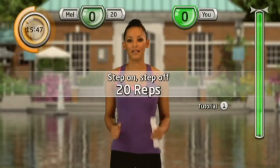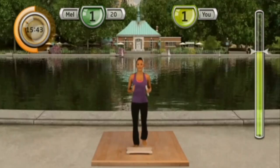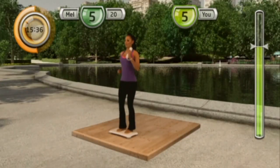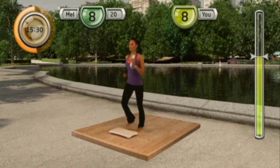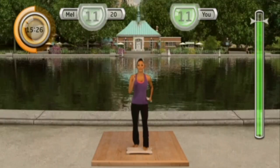Step on and off with arms pumping. Right foot first. Marching on, stepping off to work the legs. Pump your arms in time with the steps to give them a workout too. Five, six, seven, eight, nine.